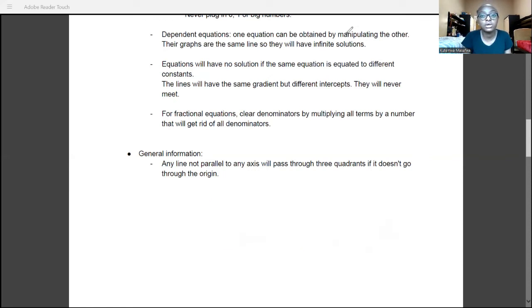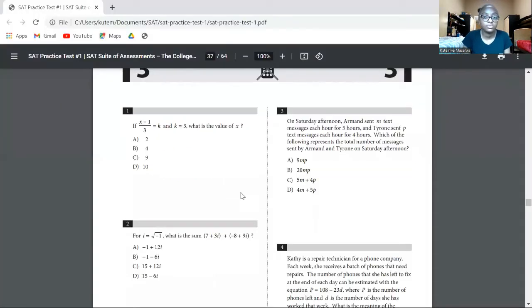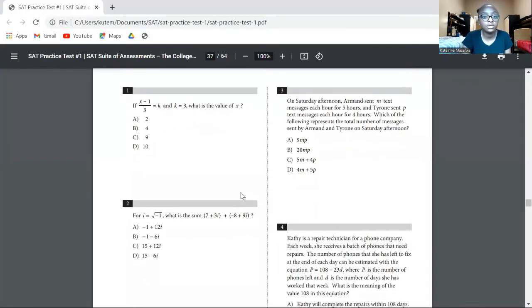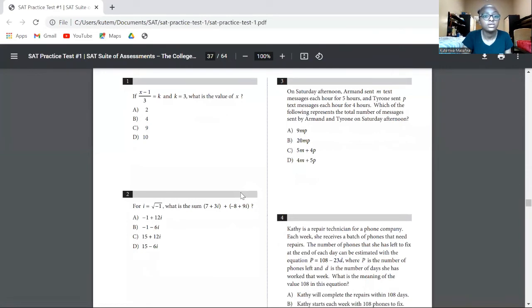And so we'll go through an actual paper. Okay, so we're going to skip around. This is College Board Practice Test 1. So we won't really be solving them to completion. The main thing that I want us to do is just be able to analyze, understand the questions, and see what we need to do.